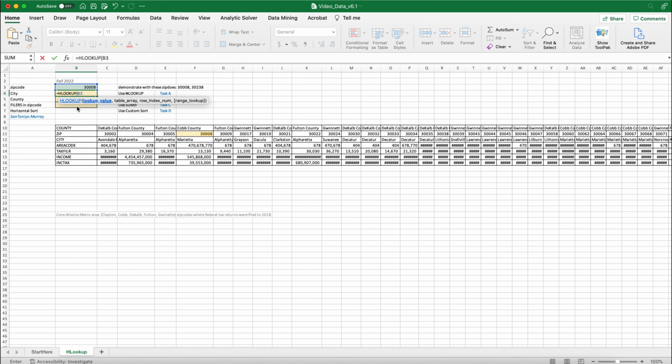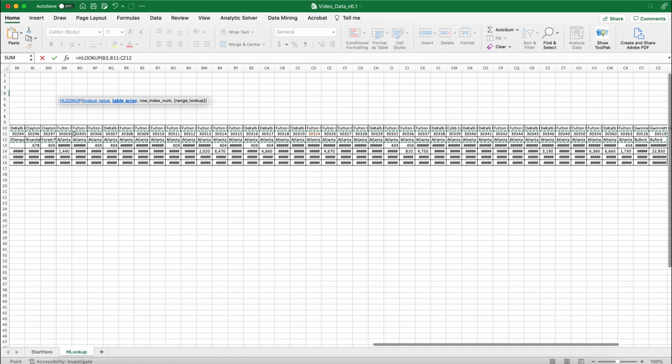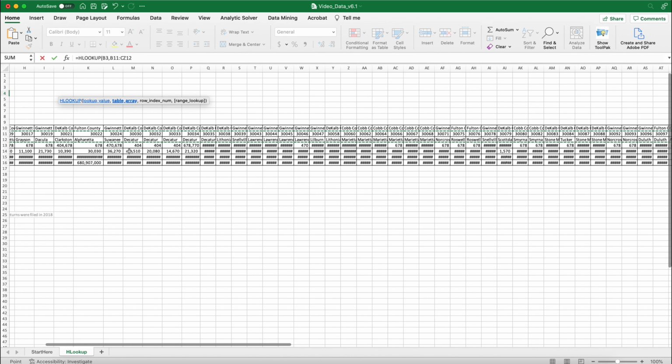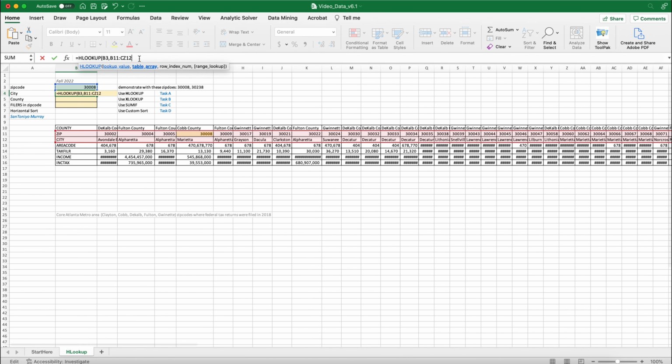We'll be using cell B3, and then we're going to highlight over a number of rows to create a table array using both the values that we need, which is the zip code, which we'll be using to find the city. We're going to highlight this entire row, and then use a comma to separate the argument. What we need to find is the city, and what we're asking for right now in this argument is the row index number, so we'll need to use the second row.